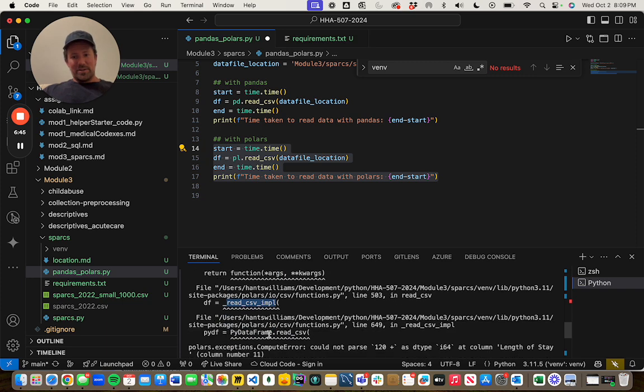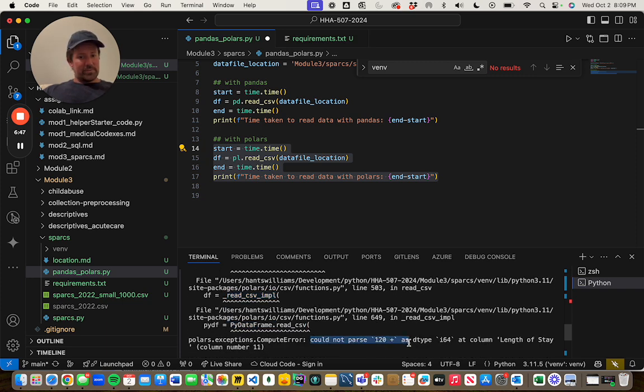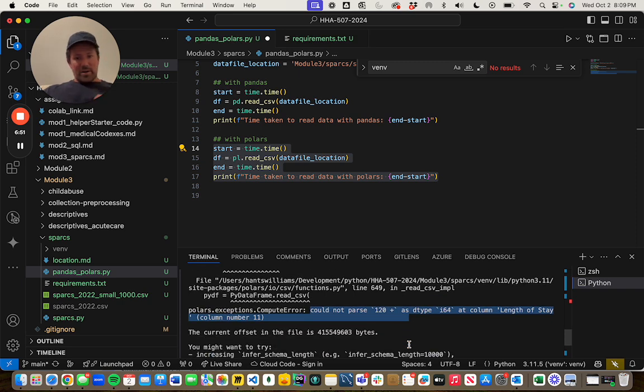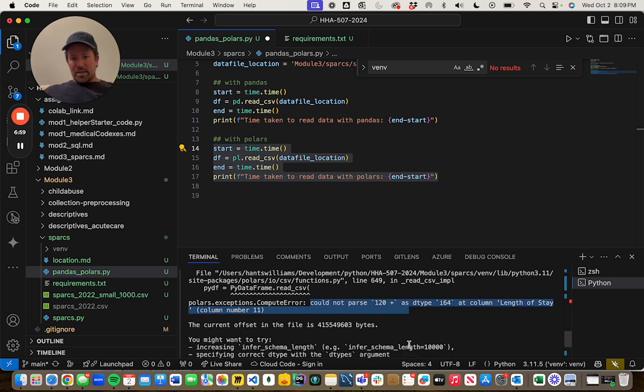Read CSV, could not parse some column, length of stay. Okay, so we just have to make sure that length of stay gets treated as a string, because I think what it's trying to do is say it's an integer, which it probably is.